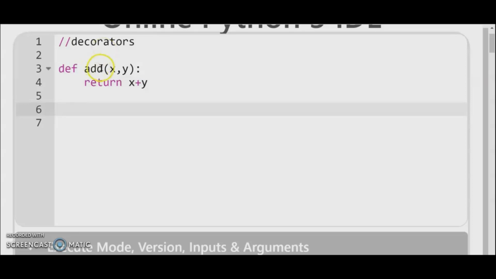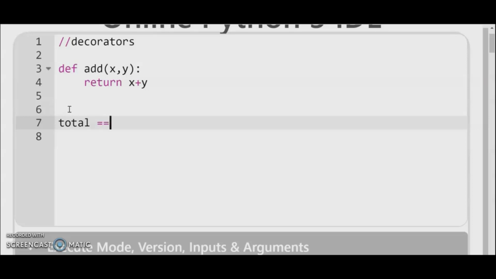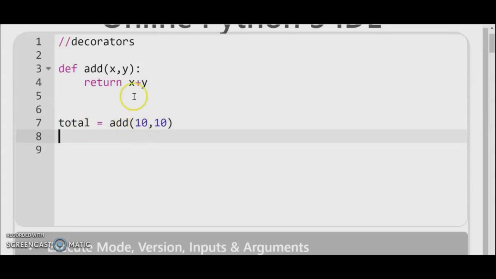So we have add with the two parameters x and y. Of course, it is clear that x and y are numbers. The name of the function is add. Therefore, we can say total equals add(10, 10). We can store the result of the function in a variable, and this function will add the two parameters, x and y, which represent two numbers, that is 10 and 10.